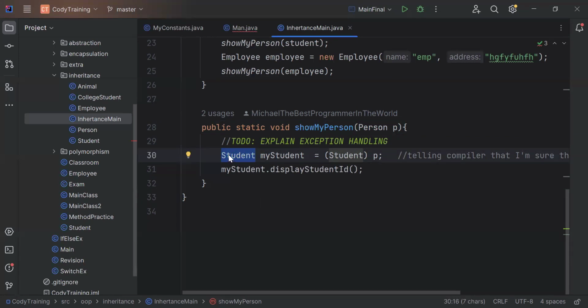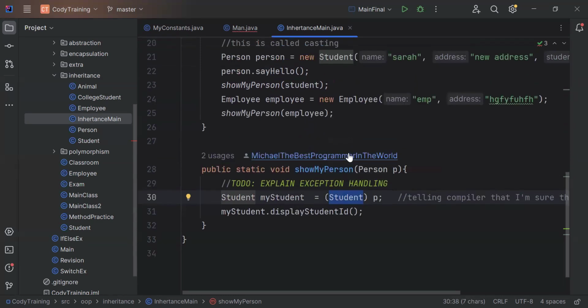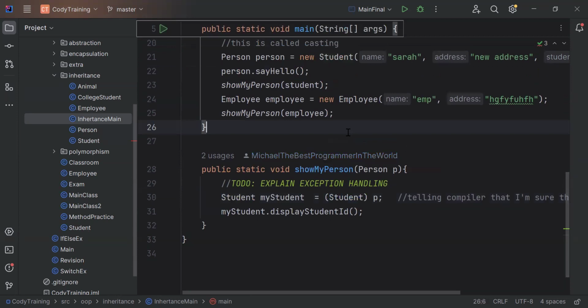So I declare this student object, my student, and initialize it to the parameter I'm getting here. And we said that this line might cause an error, because sometimes I may pass a student and sometimes I may pass other persons who are not students. Do you remember this case?